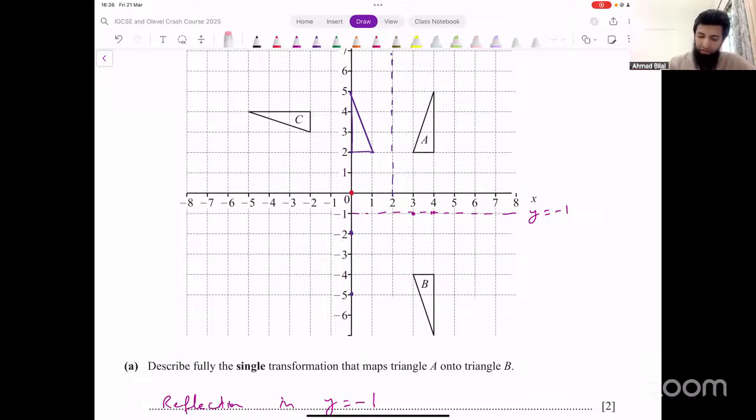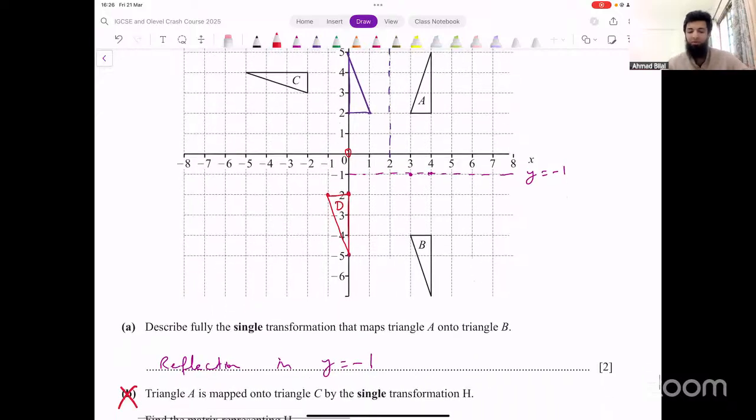And then finally, this point here, it's this distance on one side. It goes the same distance on the other side. That will be the other point on the other side. Let's mark that. So what does the transformed triangle look like? This is the final result that we get. This is triangle T. It's the final result that we get after applying those two transformations.